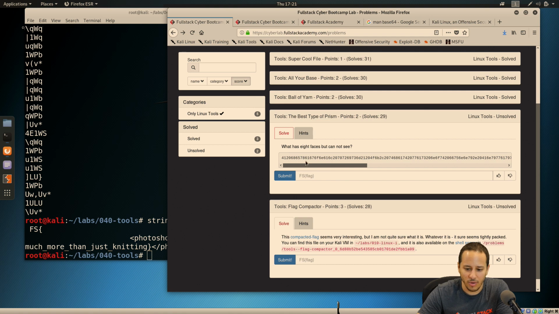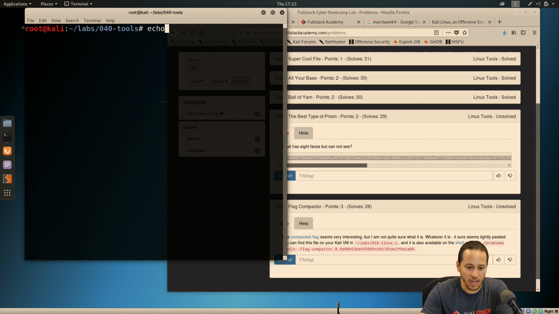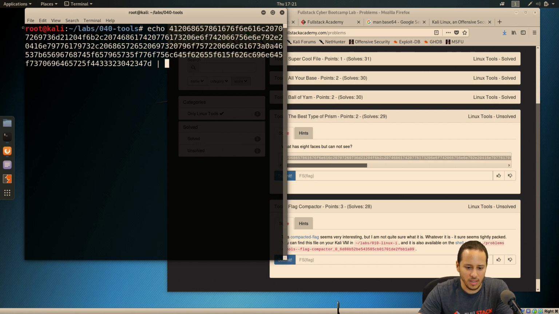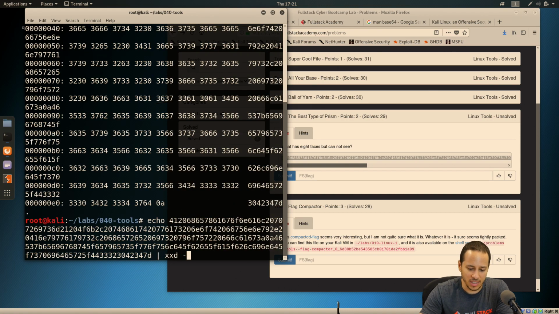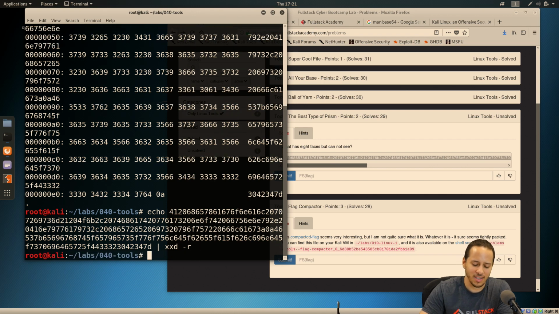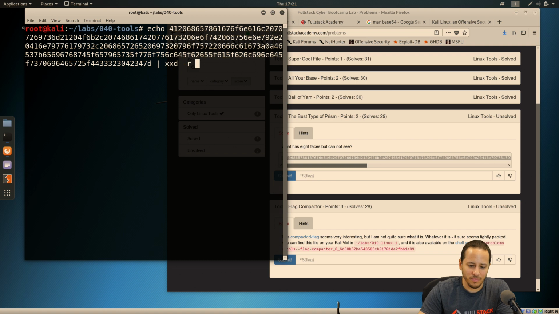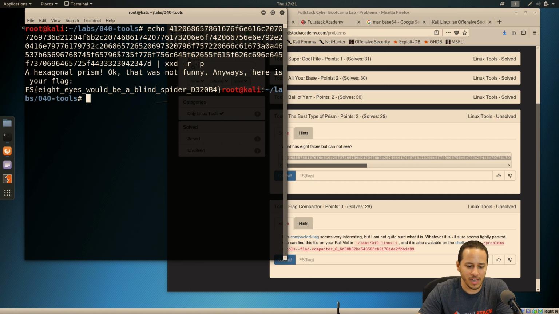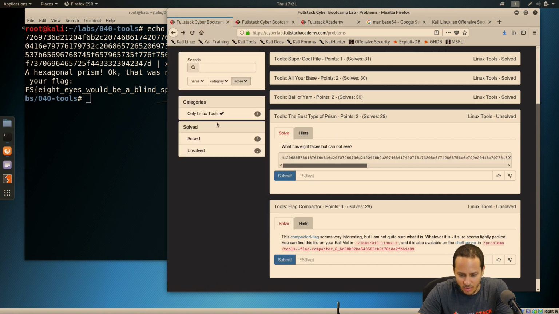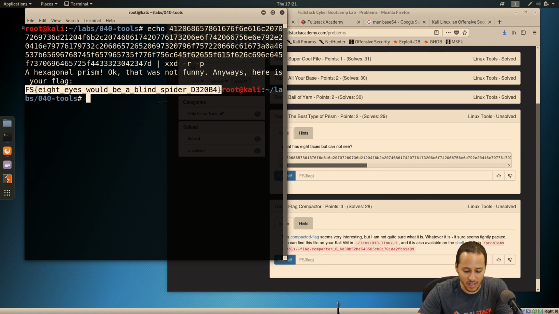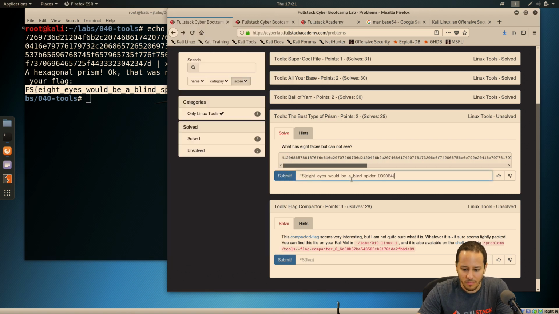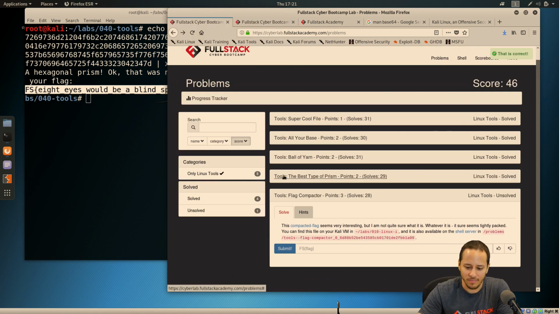And that'll be similar to the other one we did. So I'm just going to grab it all, copy it, clear. And we're going to echo that string into XXD. Okay, well, that didn't seem to help. We need to undo it, so we're going to do reverse, but that didn't help. So what we actually need to do is add the -p flag to actually print out what we want. And there we go, a hexagonal prism. So that was the answer to the joke, what has 8 faces but cannot see? Wonderful joke, Archangel. Keep them coming. So here we go, paste our flag in, and we're on to the next one.